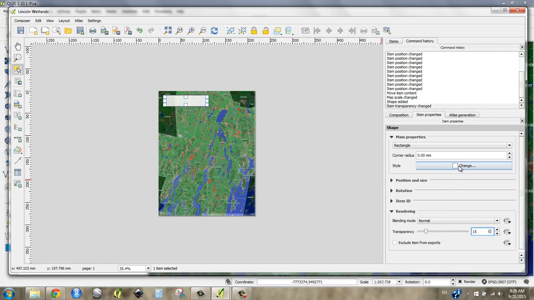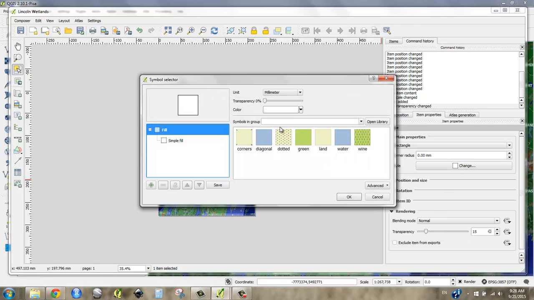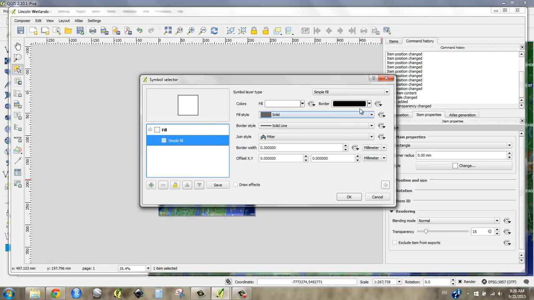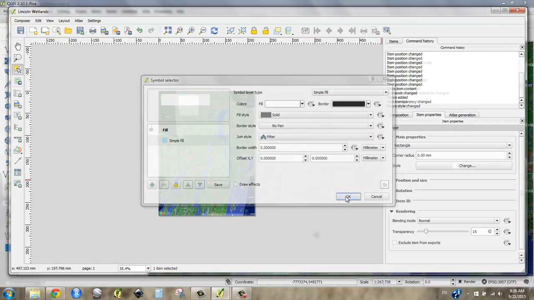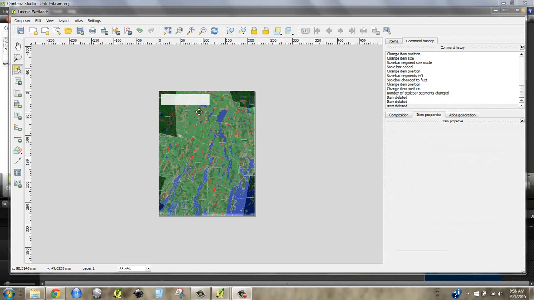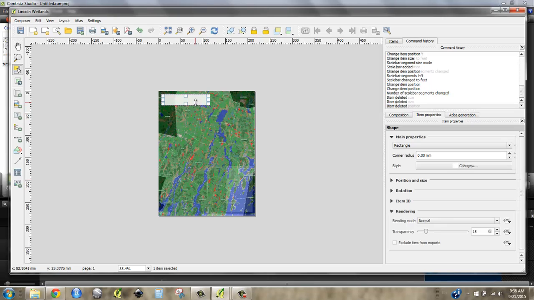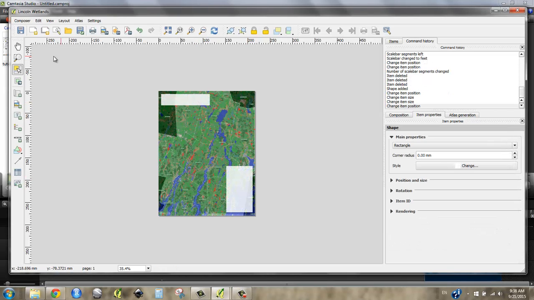And I think I'm going to get rid of the border and just have it be a simple white box. So I'm going to get rid of this border. I can do it right here as well. No pen. Okay. And I'm going to add another box for a description. And now I will add, here's a button to add text. Add new label, and I'm going to have both my description and my title from that.